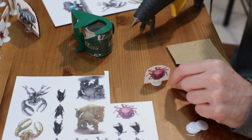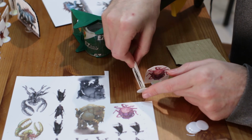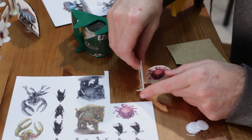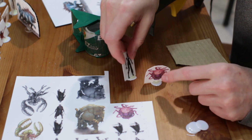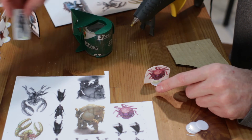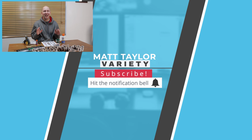Anyway, pretty neat. And then again, the other way is where you just fold it. If you can tell right here, we just folded this one over and it wasn't glued together and then glued to the base like this. All right, and that's how you make some awesome paper Dungeons & Dragons minis or miniatures. And you can also do this for Pathfinder or Warhammer or any of those other games where you need some miniatures.